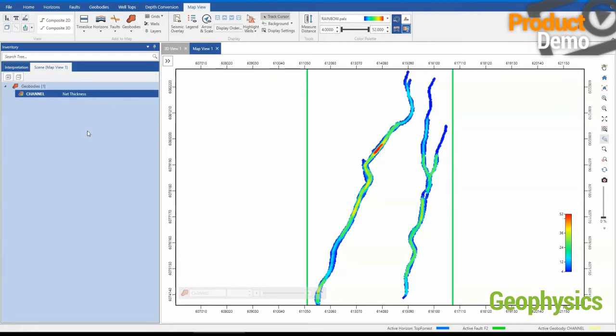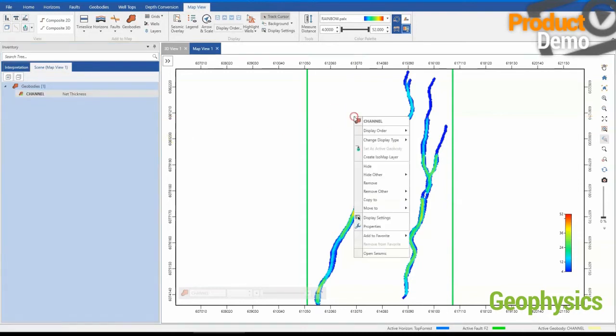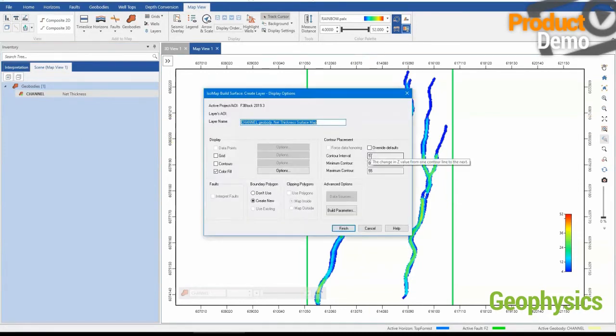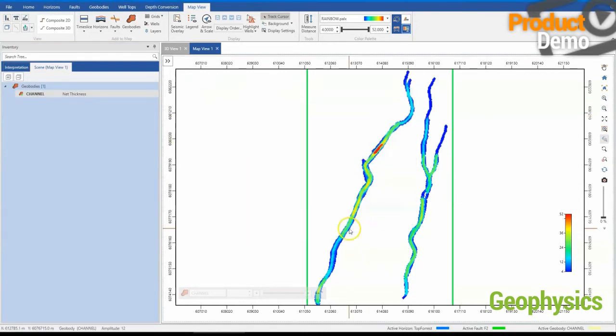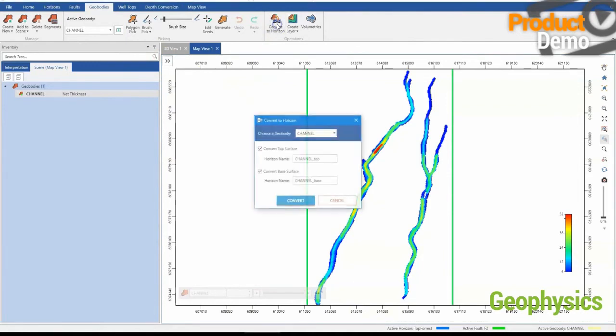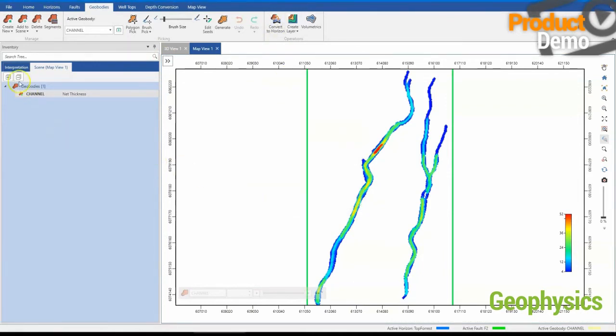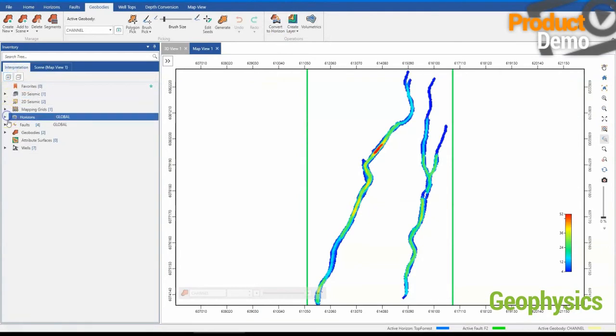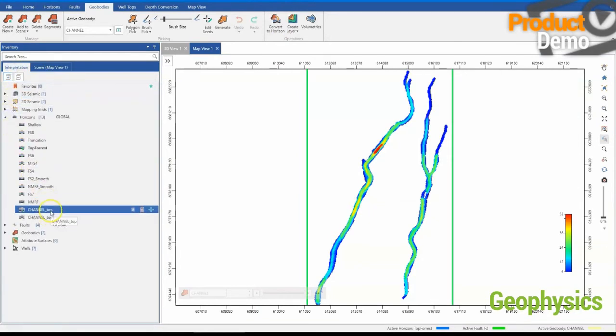You can also create layers out of these maps and take them to GeoAtlas or Geomodeling and other GeoGraphix apps. You can also convert the top and base surface of the geobody, time structure maps for which we just saw, and convert them to horizons. You can modify these like regular horizons or do horizon math on them, or use them in your velocity models or whatever other use case you might have.